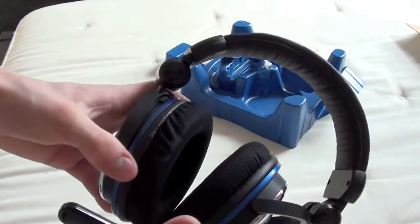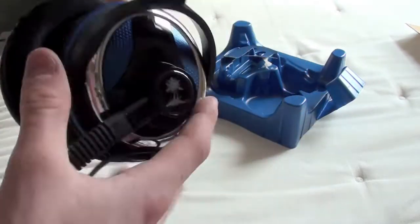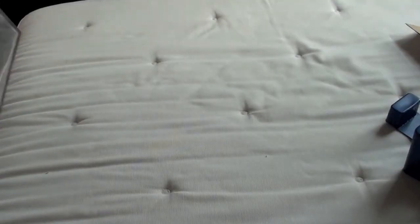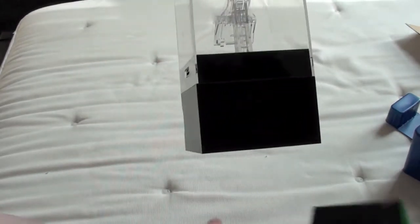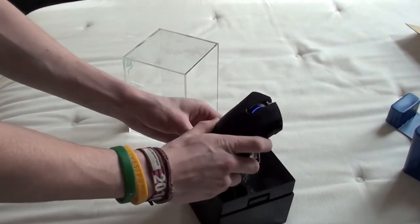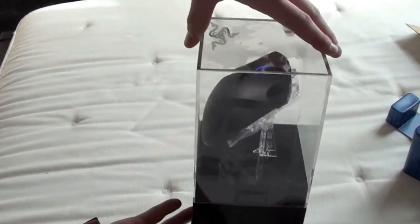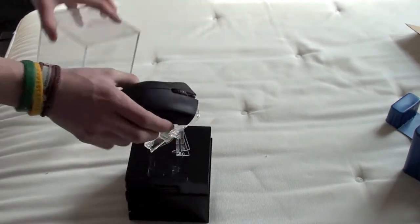I just wanna show you my Razer Mamba packaging that I got with it, because I think packaging is really coming on lately for gaming products. Like the quality of things is getting so much better. So this is the packaging for my Razer Mamba. It was so awesome — the mounts went on there, and this comes off like so. And then this bit — I'm gonna get my mouse and put it on there on the podium. Not really sure how that goes on anymore. But you can get the idea guys — how awesome is that packaging? For my Razer Mamba.